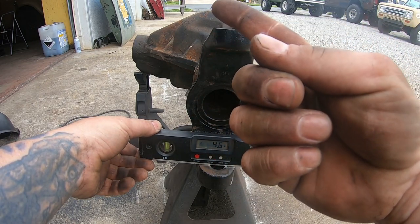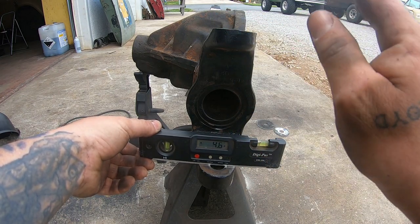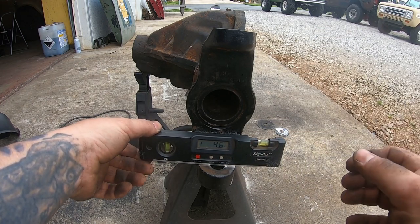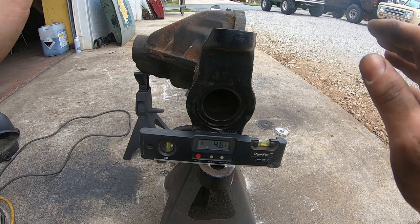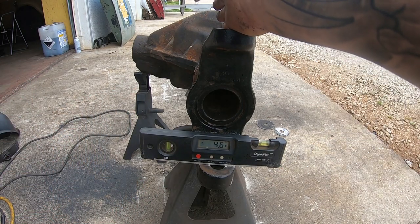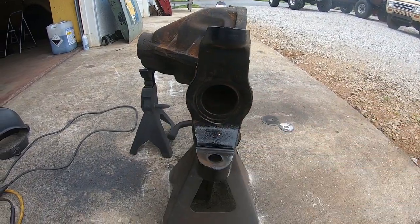Obviously, you can see that the pinion is raised way up, which wouldn't be like that under the vehicle. Just take my word for it. This number is not your number, nor what you're wanting to shoot for. You're wanting to shoot 4 to 6 positive, depending on where your pinion, where your knuckle started. This is just to make sure that both sides match. Now, my axle tube is level. So we've got 4.6 on this side.